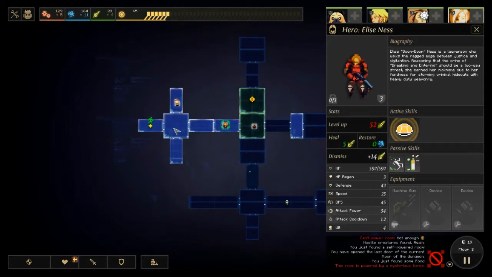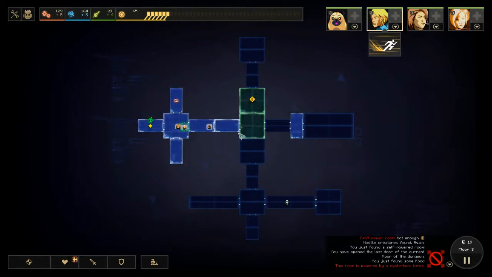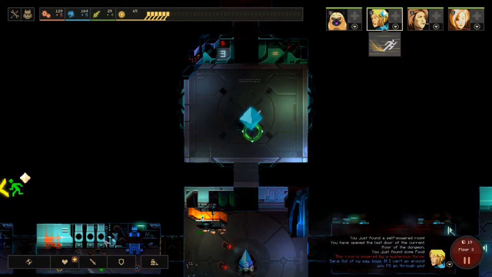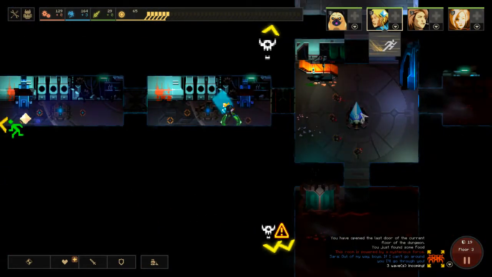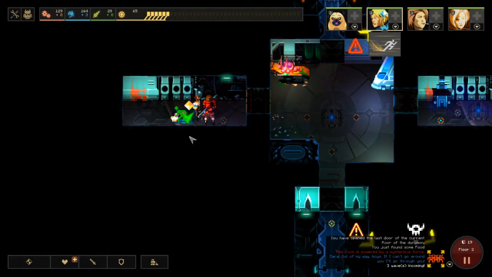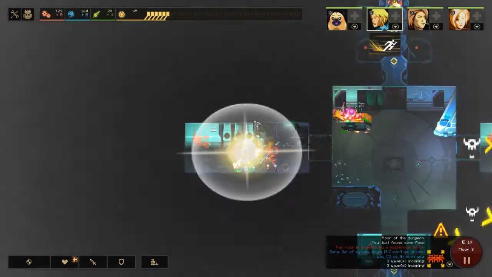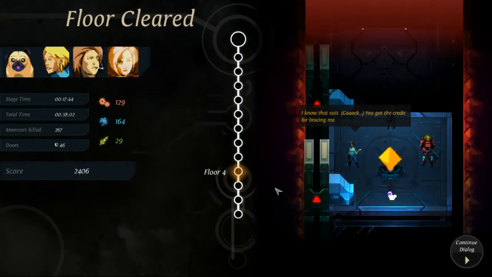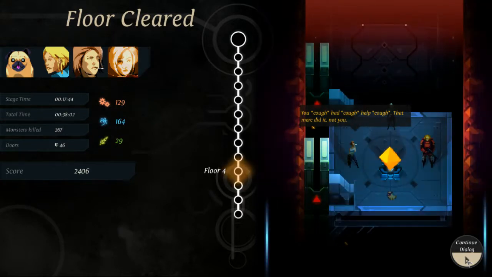Alright, so let's go ahead and have everyone move to the exit. She's my runner. Alright, sweet. Alright, I'll play one more level here.